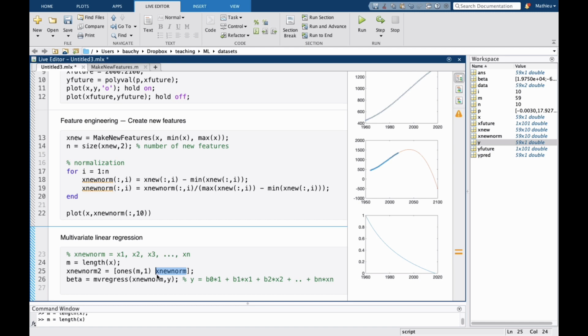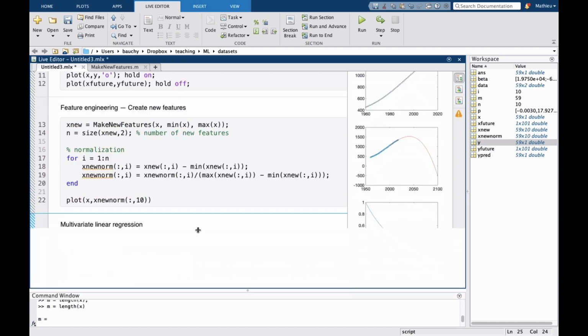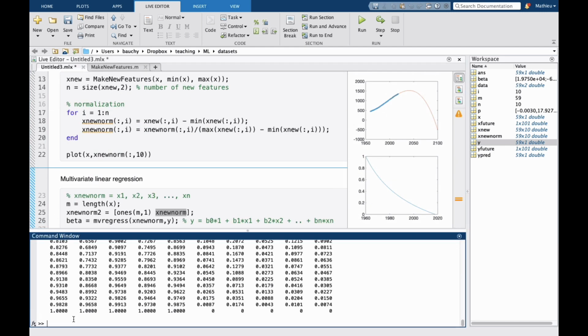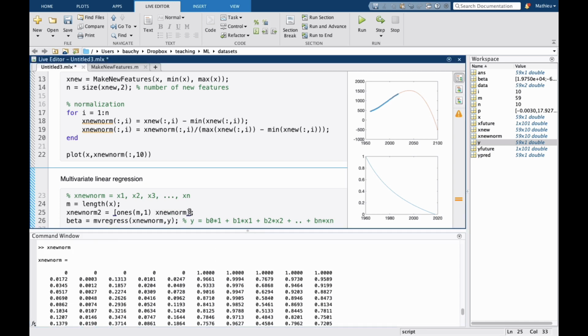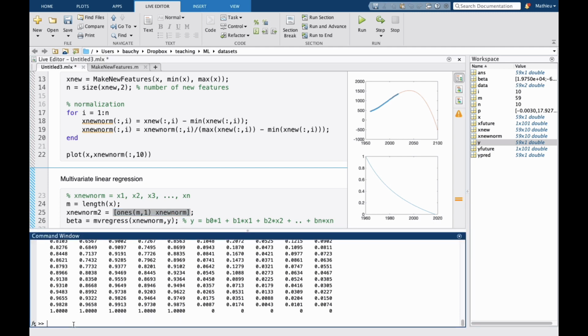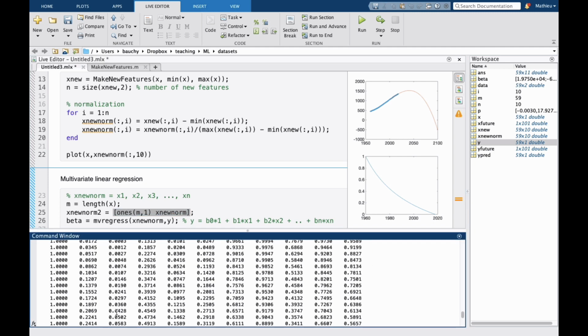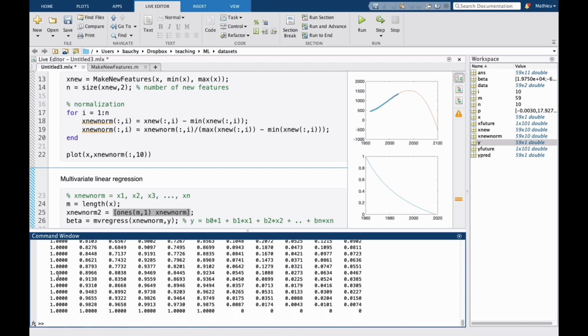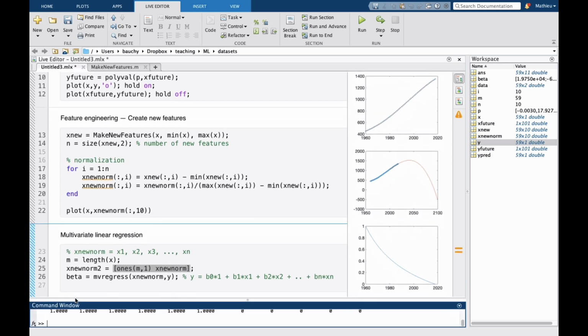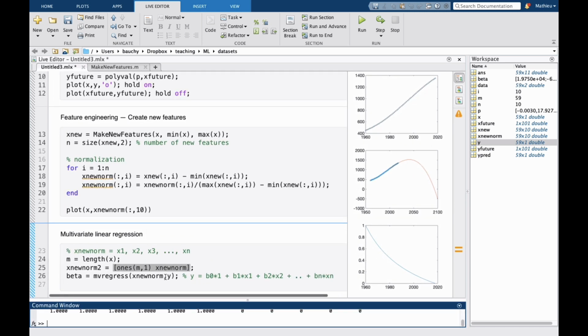So just to make it explicit, we start with this, which is the matrix that contains the features, and now we are going to create a new feature matrix like this, where we still have the 10 original features, and now we add in front of them a first column that is entirely made of ones, which is going to allow us to have an intercept in our model.